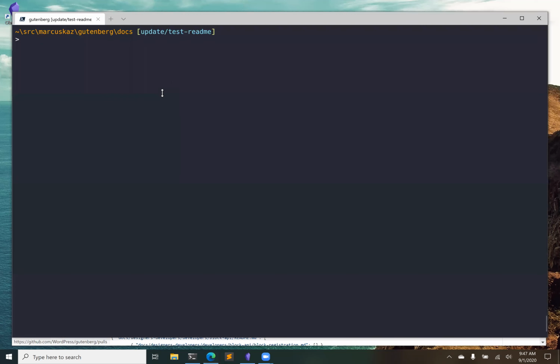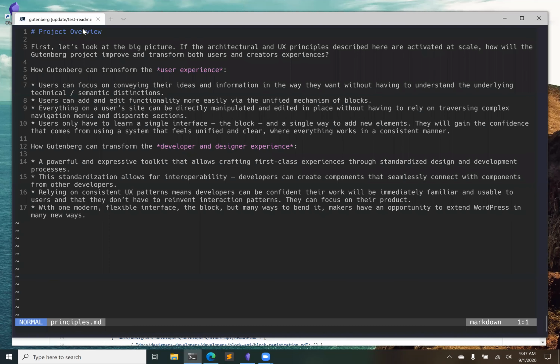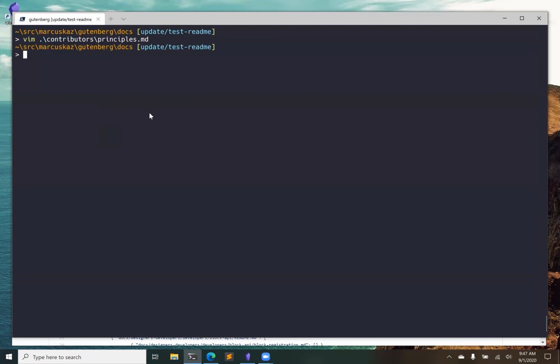Contributors, principles. And it's a README, it's called project overview. So that script will go through each file, find the title of the file, and then populate it in the, that's what the manifest file is.